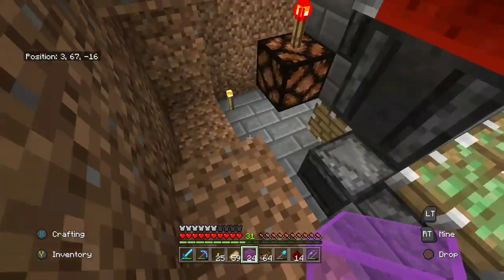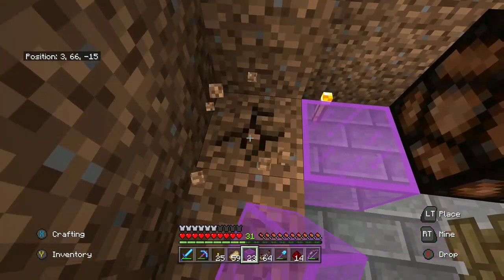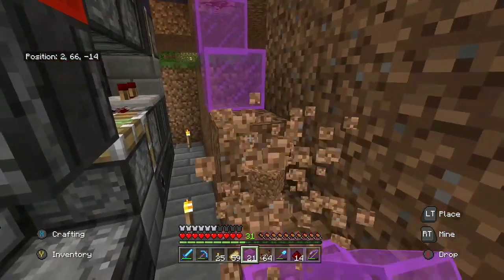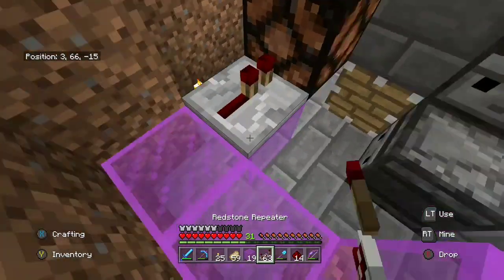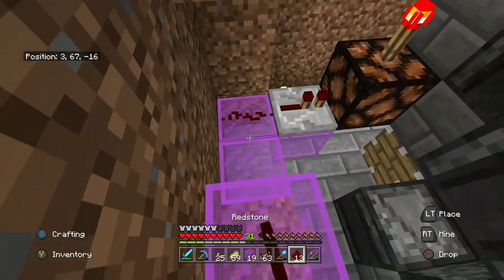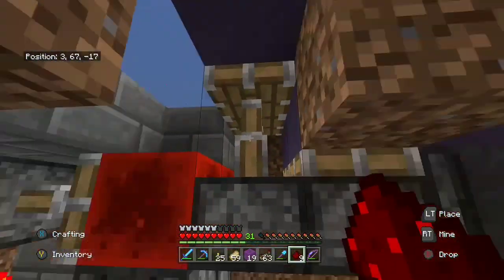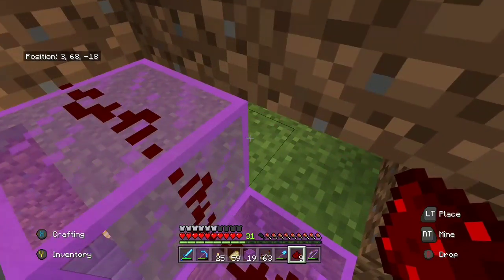Let's actually go down here. So if we place one there, yeah. We're just going to run a simple redstone line, and then we'll have a repeater running into the redstone lamp just for a full power signal. We don't need it. And then a little bit more dust, and done. Easy, easy. But now we need to get out of here.